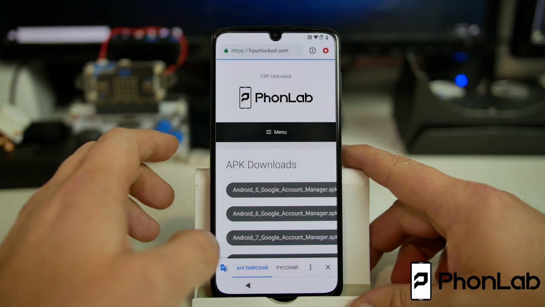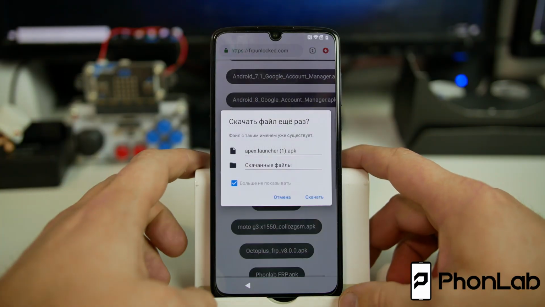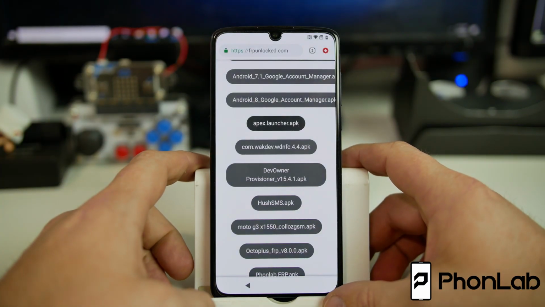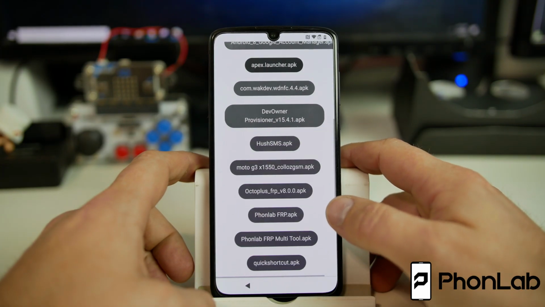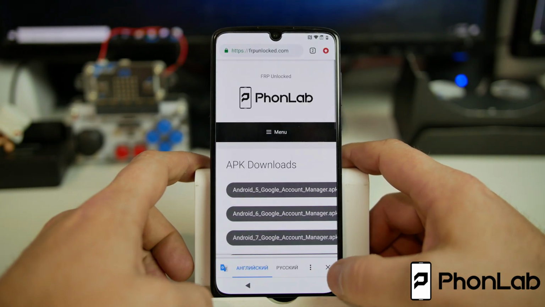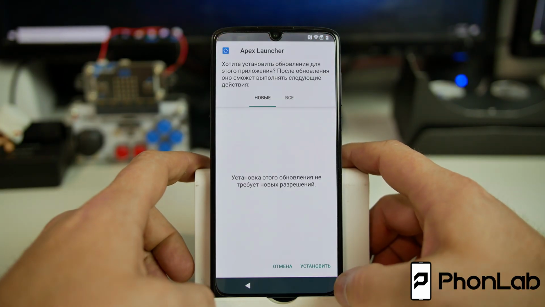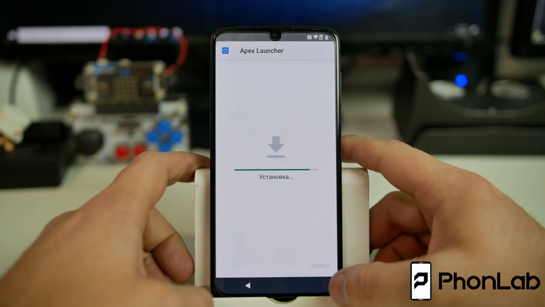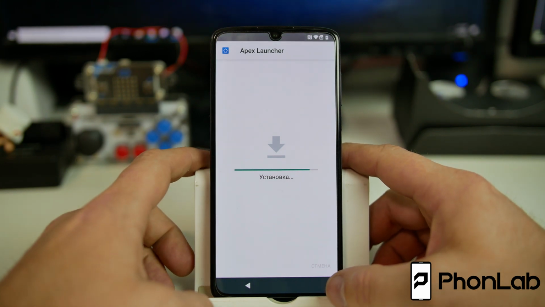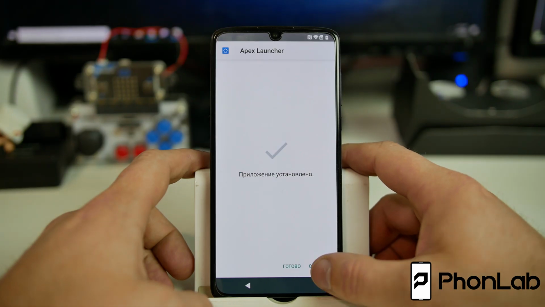I'm telling you, I don't know what the deal is with this thing. It is slow. Okay, so we're going to come down here. We're going to do Apex Launcher. We'll just go ahead and say OK to install it again. And we'll go back to the right language too once we get this thing down here. OK, open, install, and then we should be able to open Apex Launcher here and then change our language once again so we can actually see what's going on.